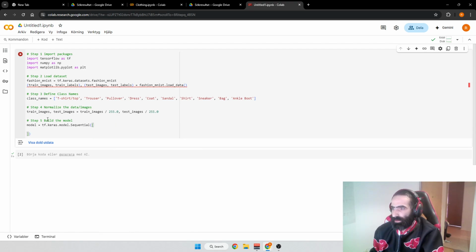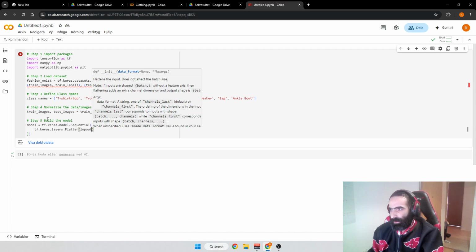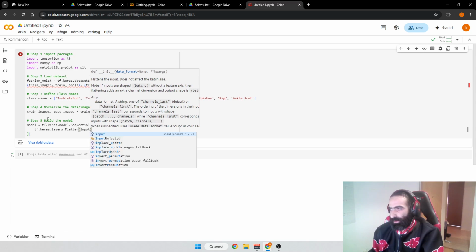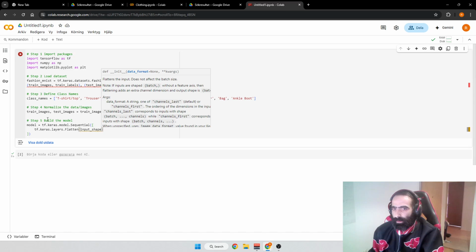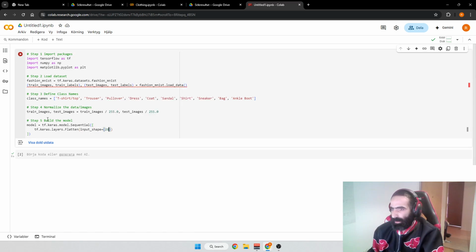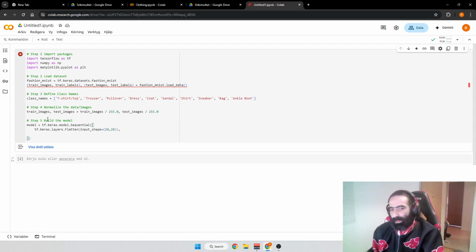And then we're going to have some different layers. So let's start with tf.keras.layers.Flatten, and then input_shape equals 28 by 28, like so.